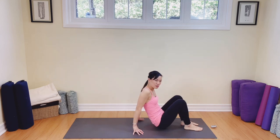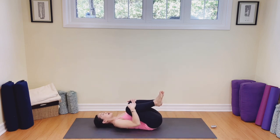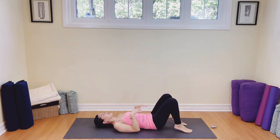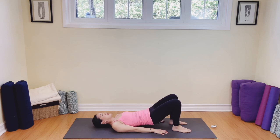Slowly come on up. We're going to scoot your sit bones to our heels and melt all the way back onto our backs. From here, let's bring our knees into the chest. This is such a great pose. Give yourself a hug — have you given yourself a hug today and said something nice to yourself? Say something nice: I'm a good person, I am healthy, I am happy. Positive affirmations are great. Let's place your feet down and press your hands down into the earth beside you, preparing for bridge pose. We're going to draw the belly in first — you'll feel the hips begin to tilt up. Draw the belly button down to the mat, feeling the hips begin to lift, and then go ahead and lift them all the way up.